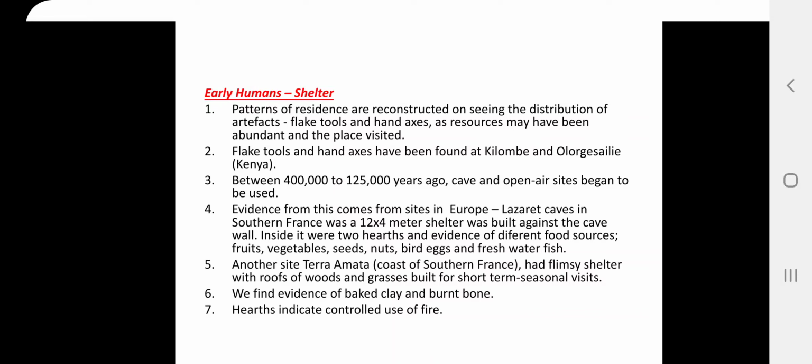One, we're having a look at theme 1, and in the last few classes we had a look at the timeline. We also saw how various species emerged: hominids, hominoids, Australopithecus, Homo. We then also went on to see the various theories on the origin of the modern human, and food. Now today we're going to have a look at early humans' shelter.